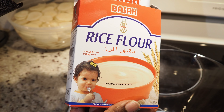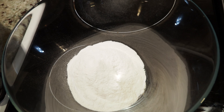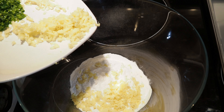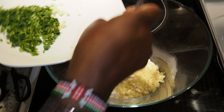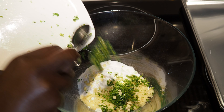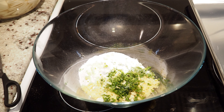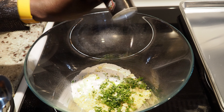The first thing is our rice flour. Into that I'm going to add our ginger, finely chopped, two cloves of garlic also finely chopped, and very finely chopped cilantro stems — I only use the stems. I'm going to add half a teaspoon of salt and then sprinkle some black pepper, as little or as much as you want depending on your taste buds.